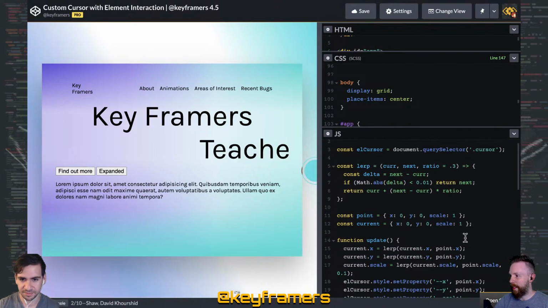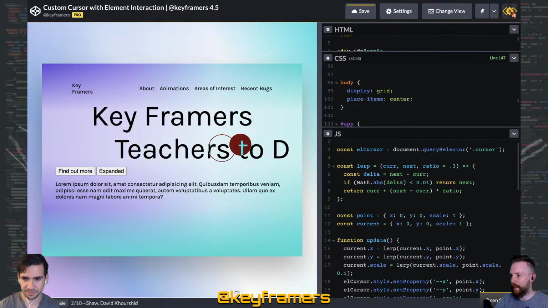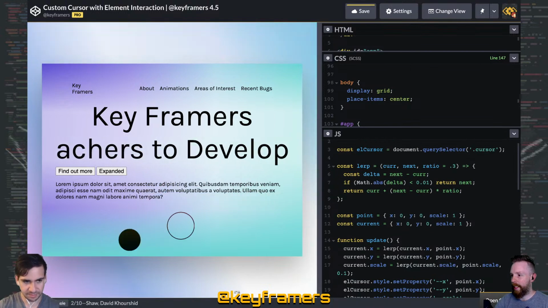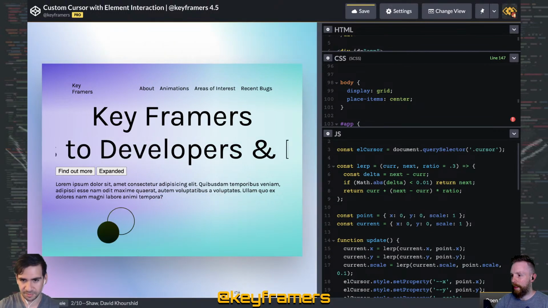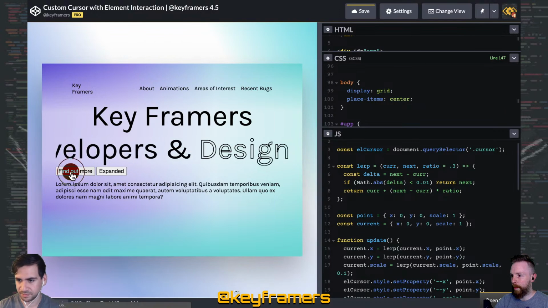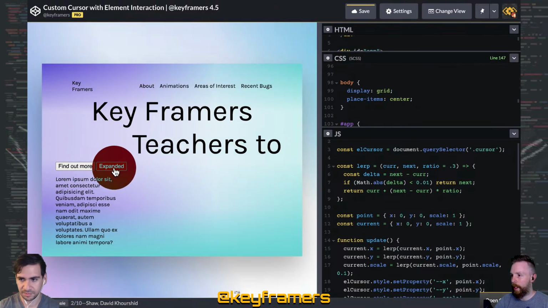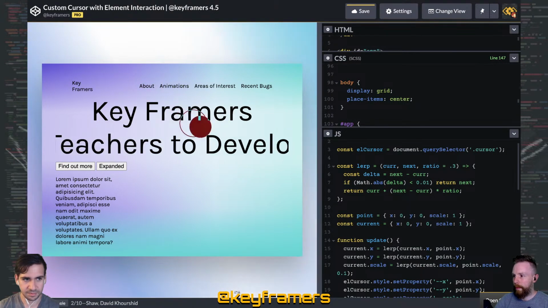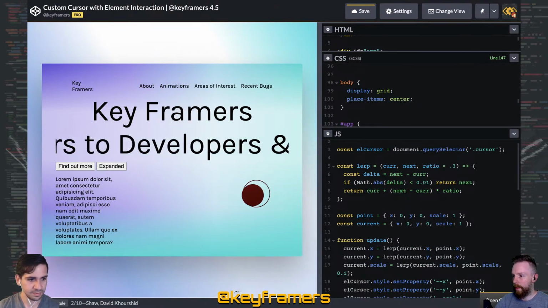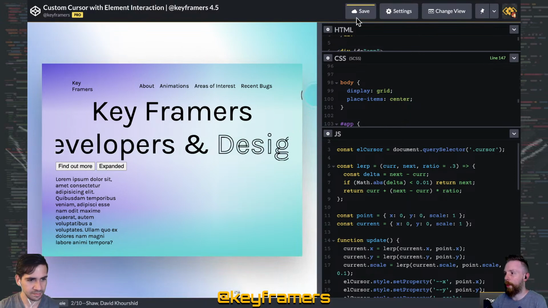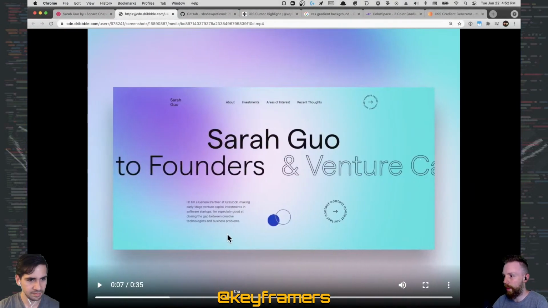That is tough. Let's see. We've got our lagging outer one. We've got some hover states that we can customize. That's super cool. There's certainly a lot more we could touch with this based on the original, but I think this is a good place to call it.